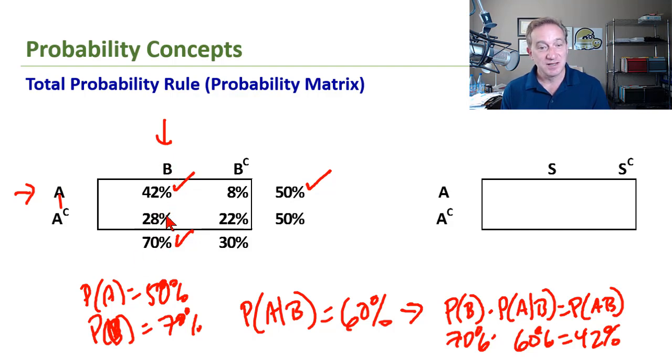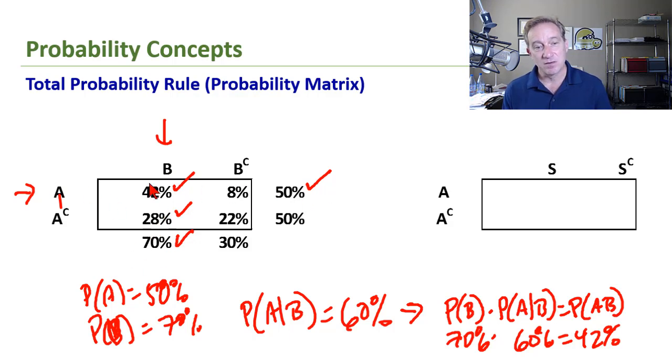So you can see then I'm able to solve for the 28% because it's simply the difference between the 70 and the 42%. One way to think about that, or remember these, is that this 70% is, I prefer unconditional probability, but remember we said it's also a marginal probability, and it's in the margin. So that's a way to think about this. The 70% is in the margin. It's not in the matrix. It's a marginal probability. So we were able to deduce here this joint probability.